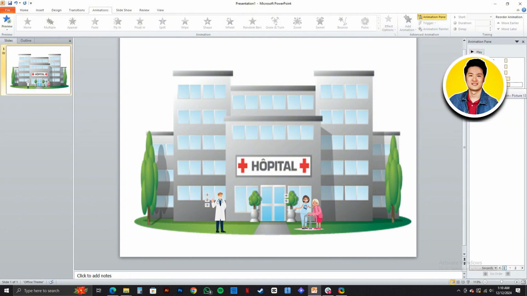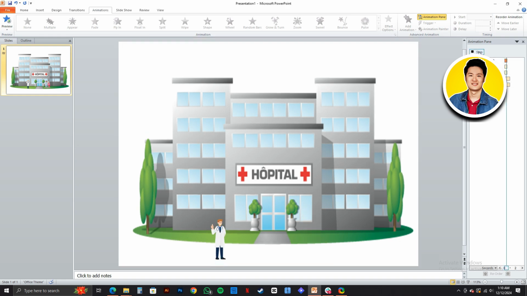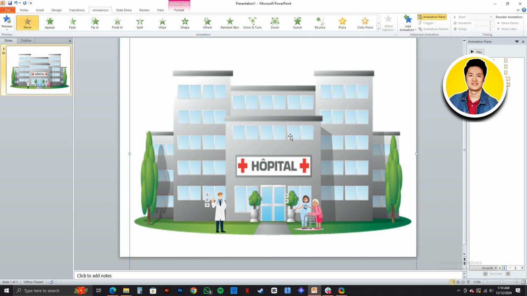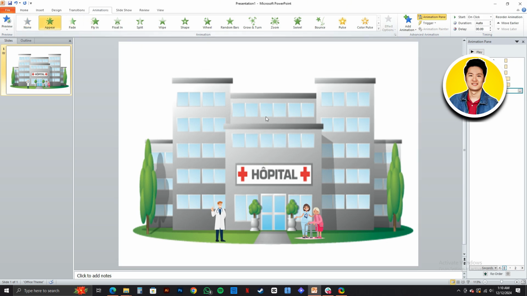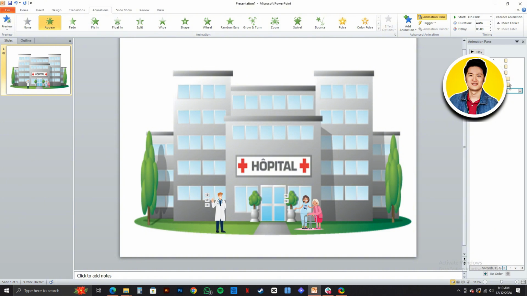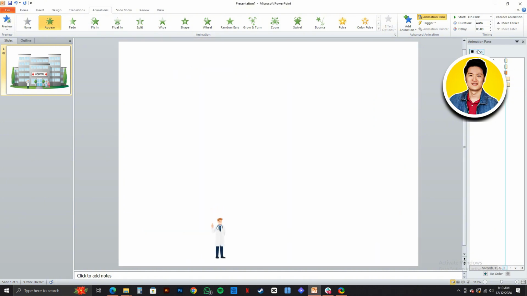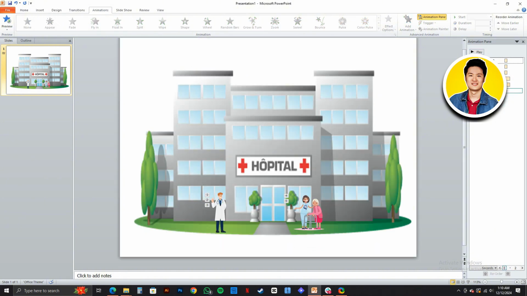And on the right side, you can get to see each picture of your animation. So click on Play, and you will get to see each element being played out one by one. You can also select a specific picture on the right side and then change its animation on the top. And after making your changes, click on play again and you will see it being played out.